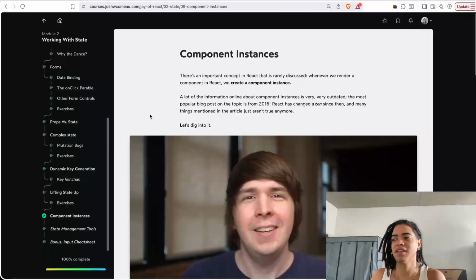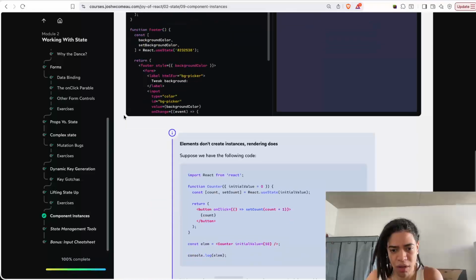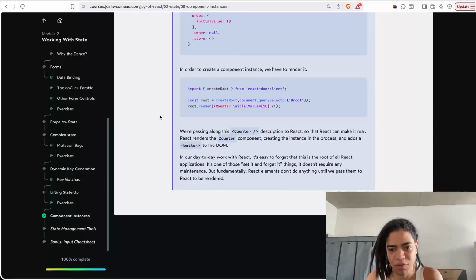So any time these components are called, whether because of a state change, it will recreate a new state of that component. So this is part of the difference here, especially in the component instance.